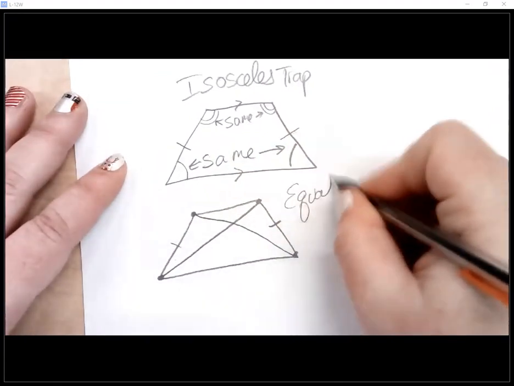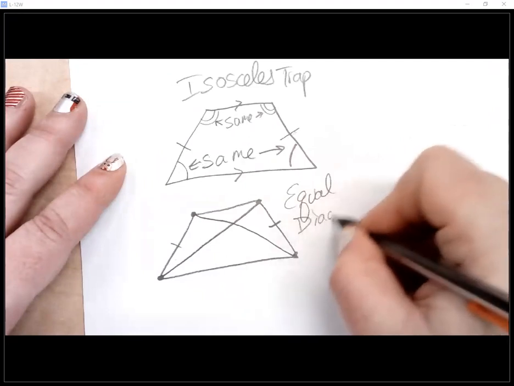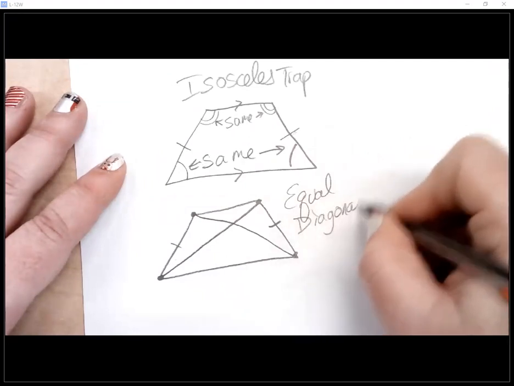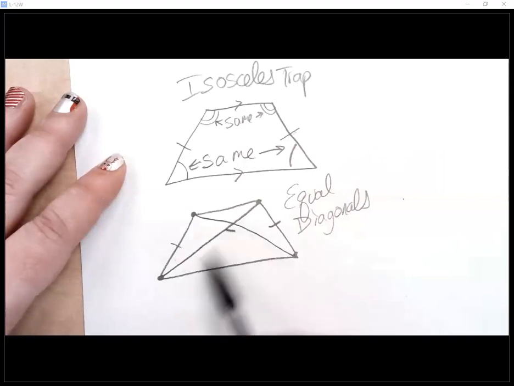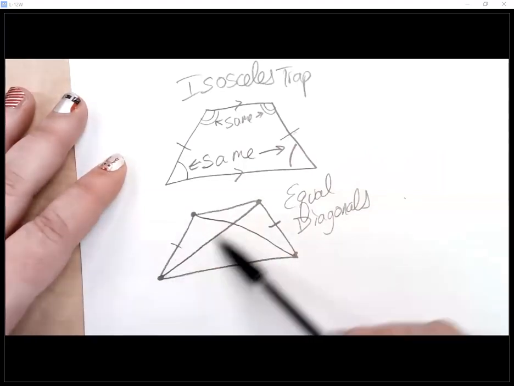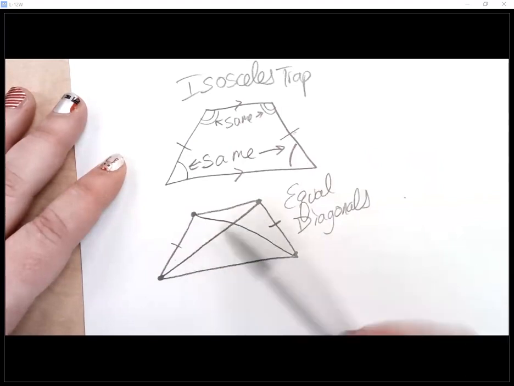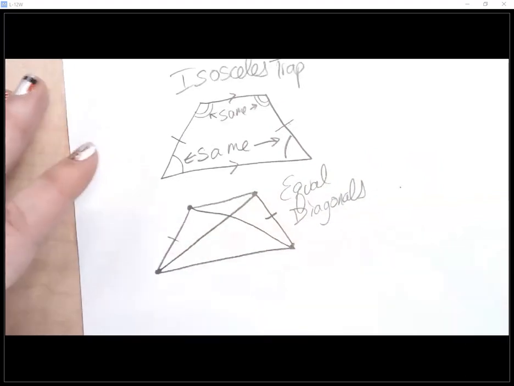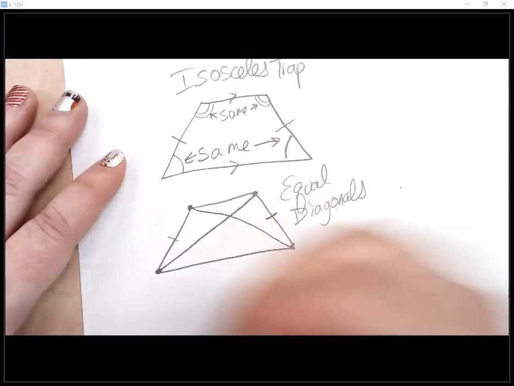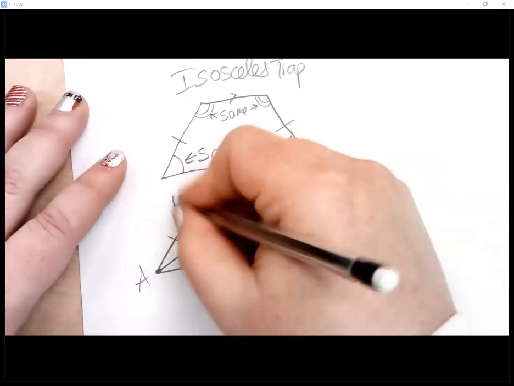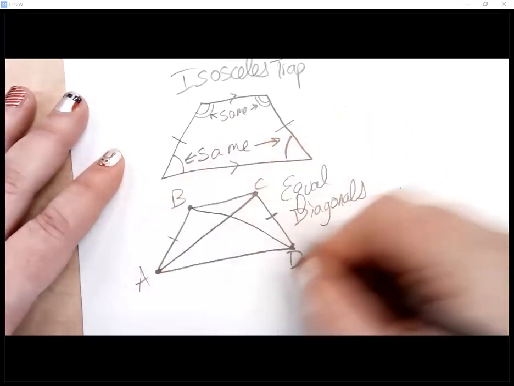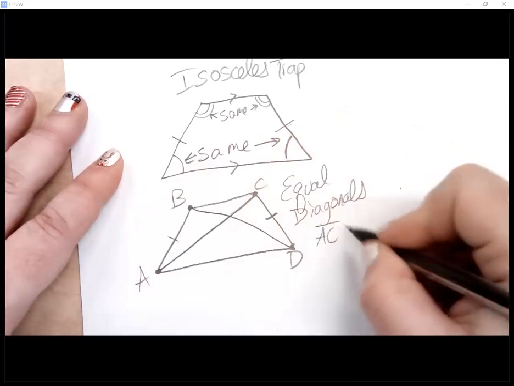They do not bisect each other, right? If you look closely, it's very clear. Look at this one. This is definitely not being cut in the middle. I got this little tiny piece and this longer piece. So they don't bisect, but the entire length, let me put some letters here. So AC would be the same thing as BD.